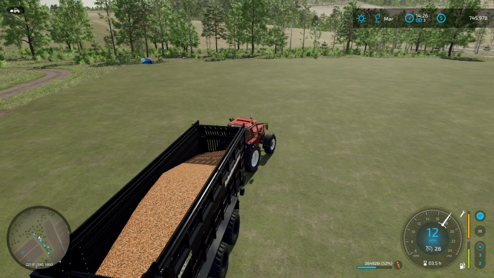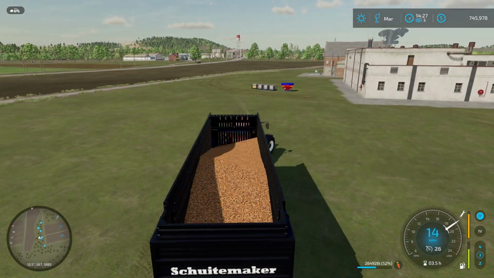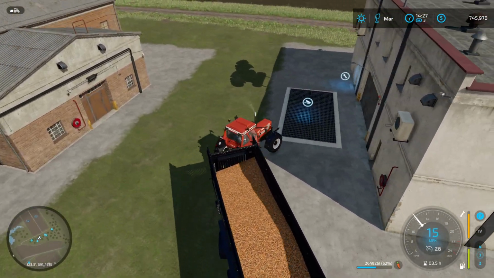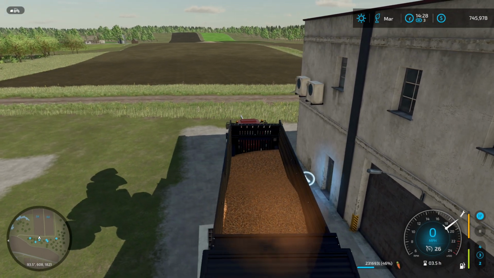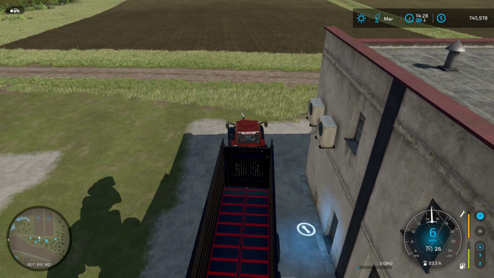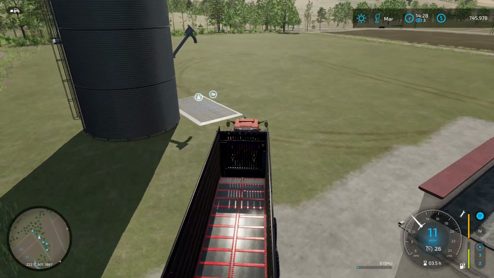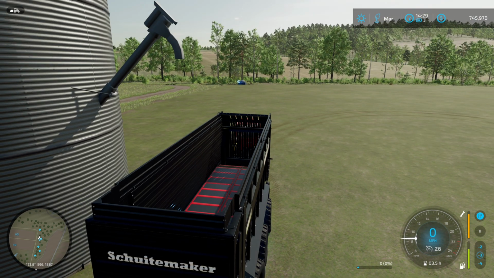All right, so we have 264,926 liters of carrots. That's roughly half of what we had, because we had about 530,000 liters. So I'm going to grab the rest of the carrots. Those are going to go in the vegetable factory. And then I'm going to put these parsnips and red beets that I have in the silo also in the vegetable factory. So I'll get back to you when I'm done doing that.